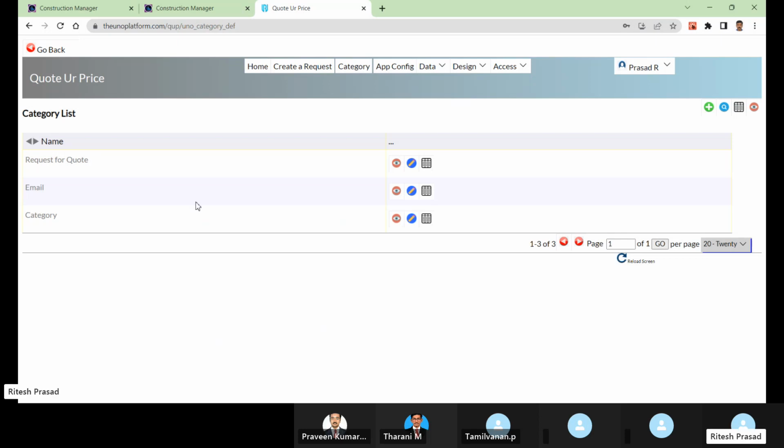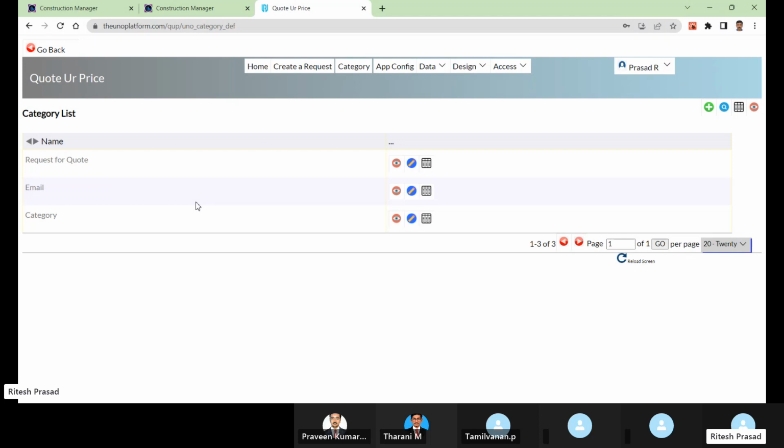Now, in this context, quote your price, suppose I need to define a new data type called service providers. Because the requesters, the end users, will come and put up a quote, and that will be responded to by service providers. So two types of users are there. One side is the service seeker or receiver, and the other side is the service provider.